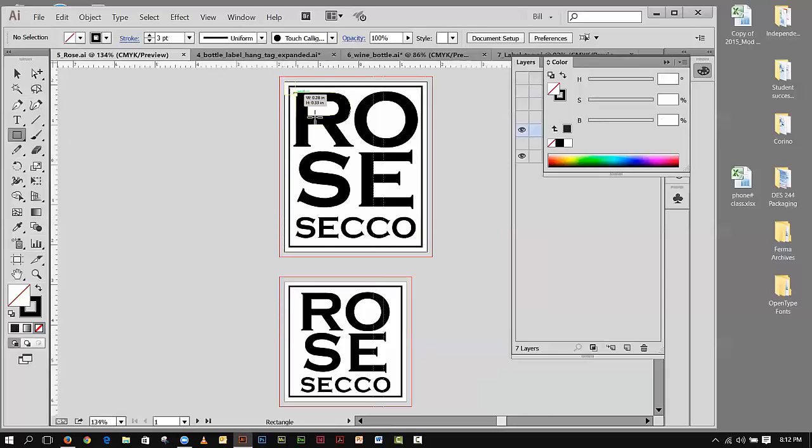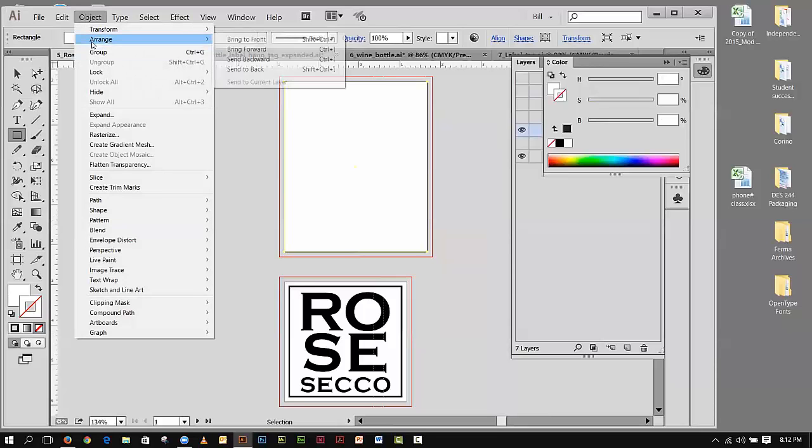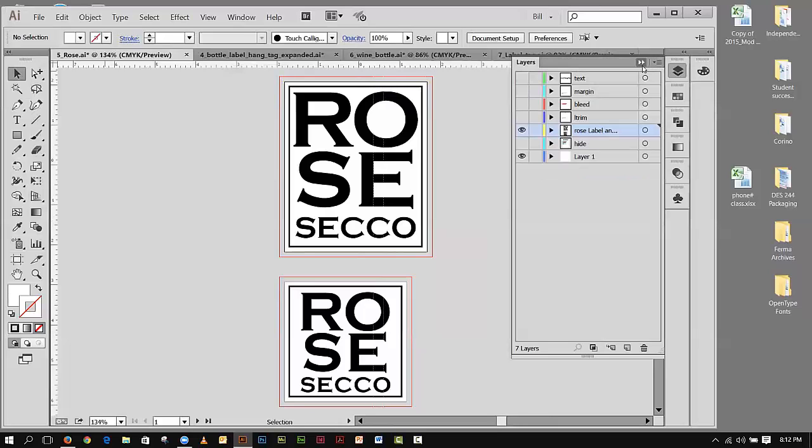So I start off by creating a white rectangle, just like that. Okay, and I'm going to make it white with no stroke. And again, Object, Arrange, Send to Back. So now I have a white rectangle. That is the basis of what I'm going to use to create my label that I'm using, which is that screen printed label.